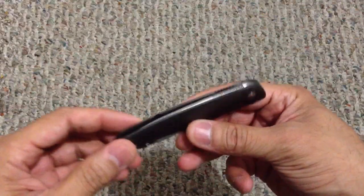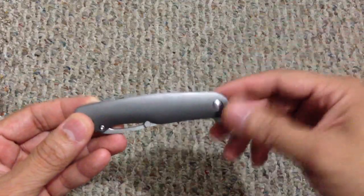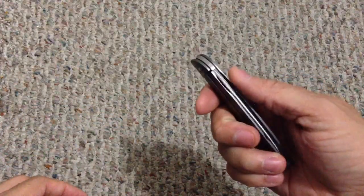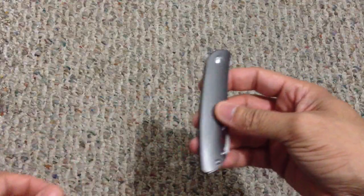Now, the other thing that you're going to notice is the blade is completely encased in the handle. That's something that's really cool too. You're not going to have the blade snagging or anything like that, or if it were to rub, you're not going to have rub marks on the blade itself.